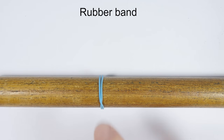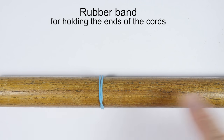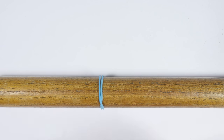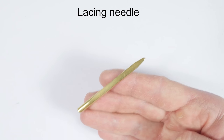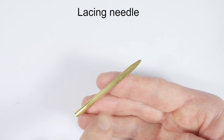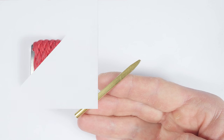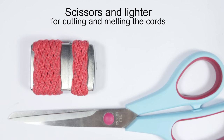I recommend placing a rubber band onto your mandrel to hold your cords while you're working. A lacing needle is used to help us guide our cords when tying knots and splicing. Scissors and a lighter are the final two supplies used to cut and melt our ends. Let's begin tying.